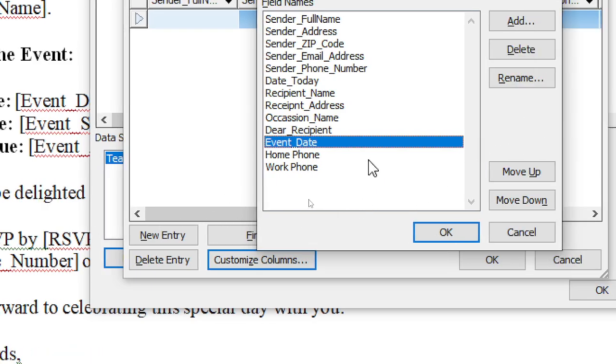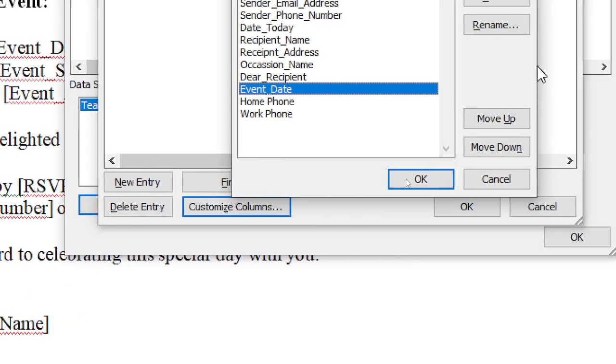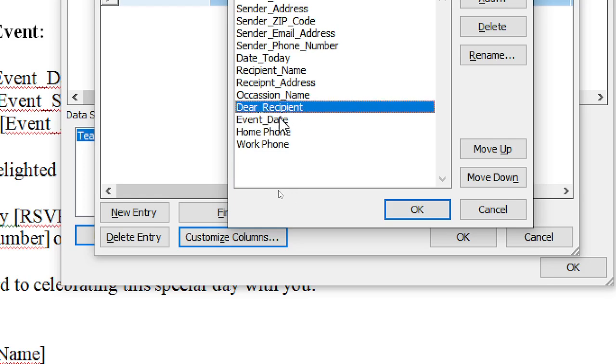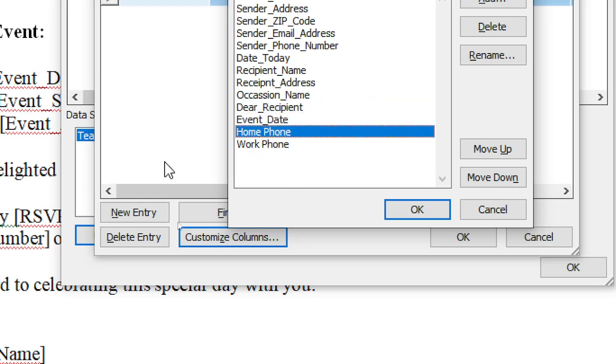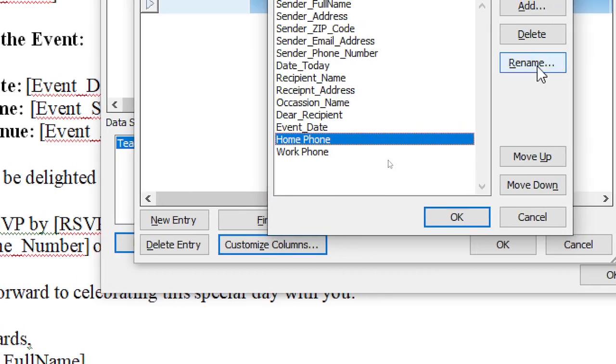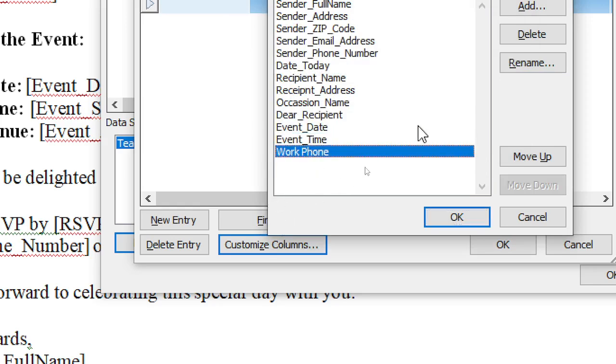But better, at least you know now how to go back. So the recipient, event date, then event time, event venue. So we're going to rename this. We're going to add event time, and rename this.